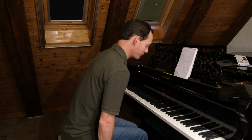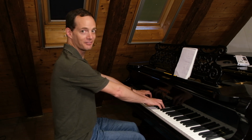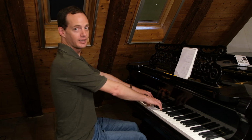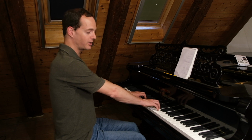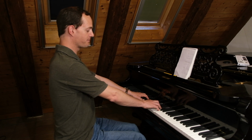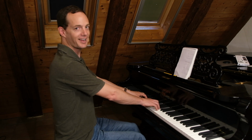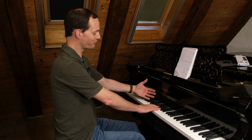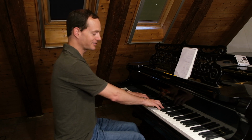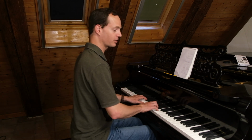Now, if I start to get too far back like this, one of the problems is that I have to expend a lot of energy because I'm holding my arms way out here in front of me. I want them to be able to hang more naturally. So this kind of far away playing doesn't work too well. And another problem with playing too far away from the keyboard like this, I feel a lot of tension here, but also it means that I don't feel very connected with the instrument I'm playing. The notes are so far away from me that it's hard to feel like what I'm producing here is going directly into the instrument. I feel much more connected with the instrument if I'm playing a bit closer here like this.